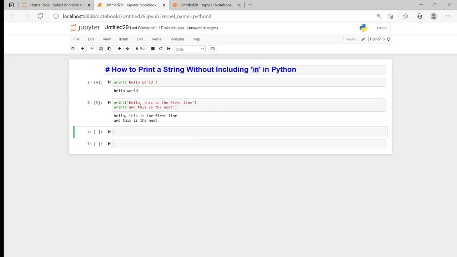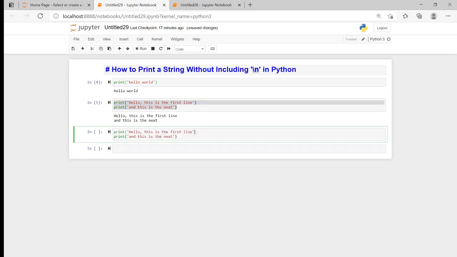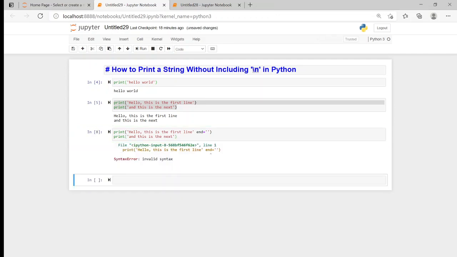So let's try running those two print statements again. Let me just copy them, it's probably going to be easier. So I've got the same print statements as before, but this time I'm going to tell it that for the end parameter, instead of a new line break, I want to change this \n that it defaulted to into nothing. So I'm just going to leave it blank. And if I run this, I need a comma there.